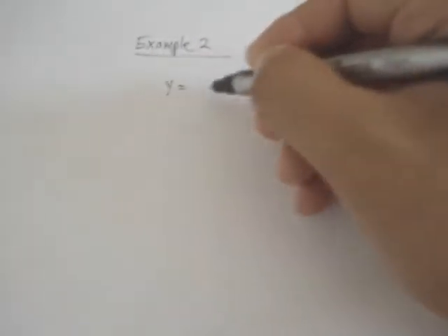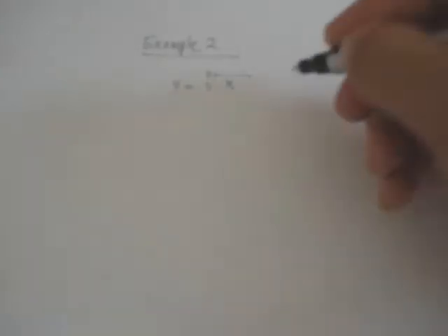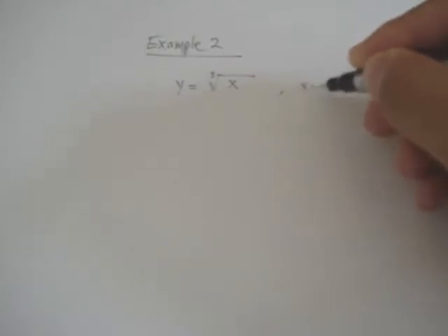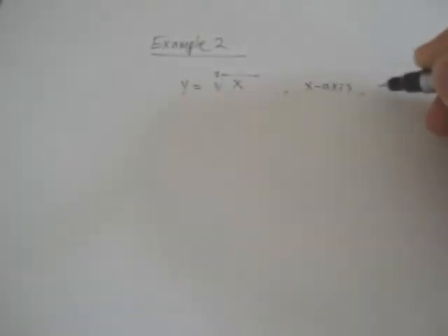Now in the last example, you were asked to find the volume of a curve rotated about the y-axis. But what if you're asked to rotate it about the x-axis? Now this is what this second example will demonstrate. Alright, so let's say you're given a curve again, y is equal to cube root of x this time, and you are bounded by the x-axis, and you're bounded by x is equal to 0 and x is equal to 8.